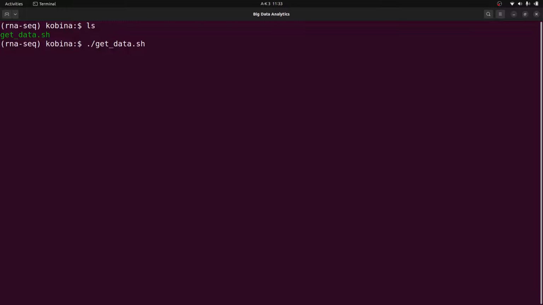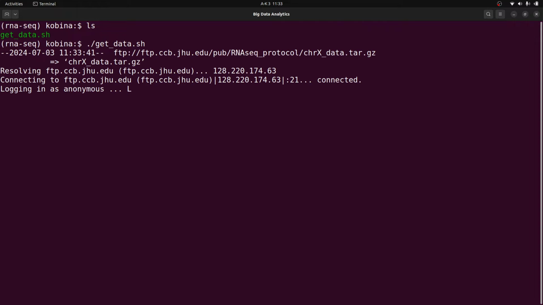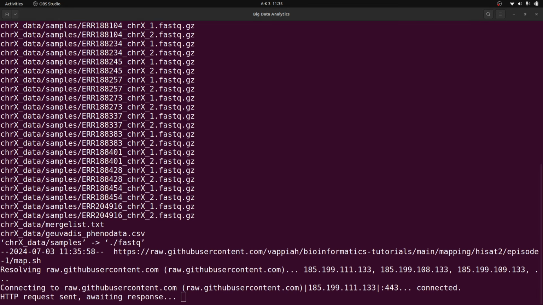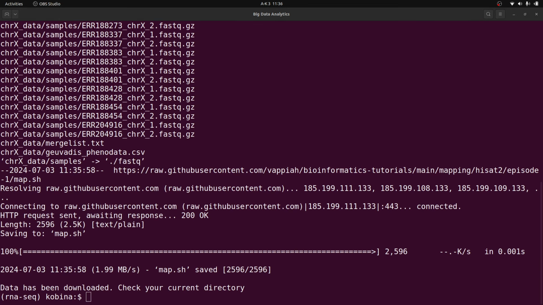So let's execute the script. Perfect. So once we do it this way, it's going to download and then do the necessary processing for us. So this will take some time, depending on your internet speed, but it shouldn't be that long. So just be patient and wait for it to get done. So the total size is like 2 gig, so it shouldn't take much time. All right, so it's still working. Okay, now it's done. Perfect.